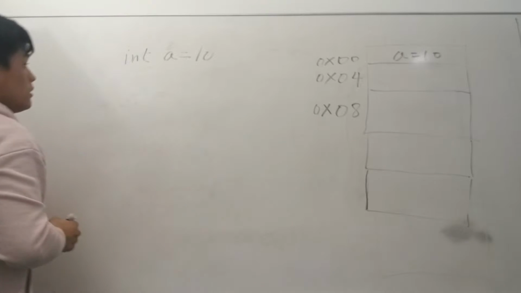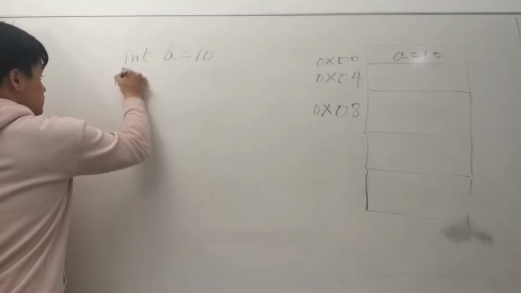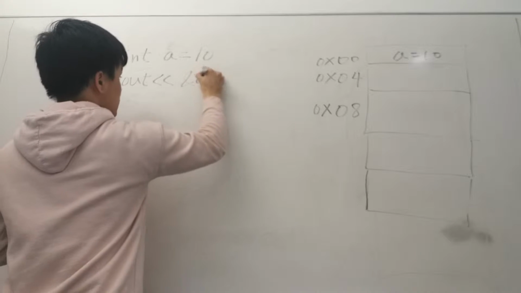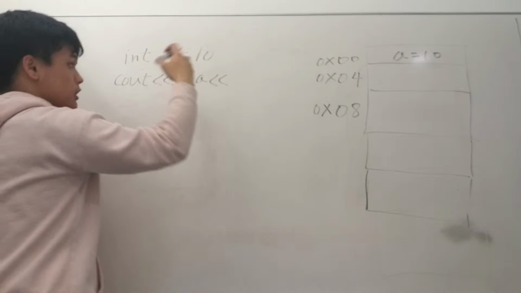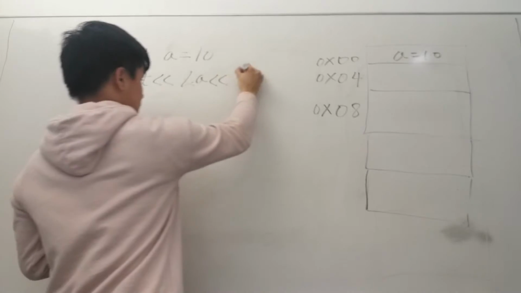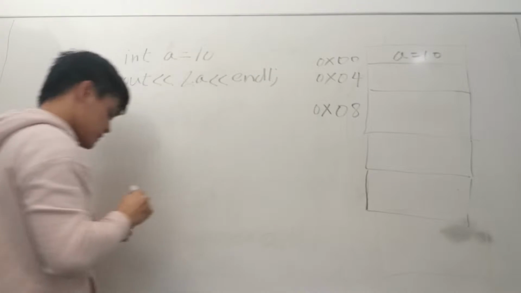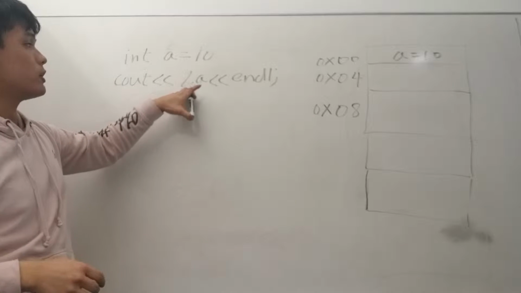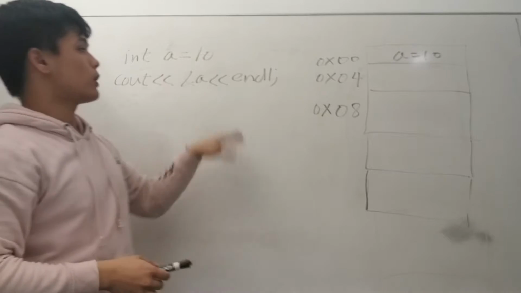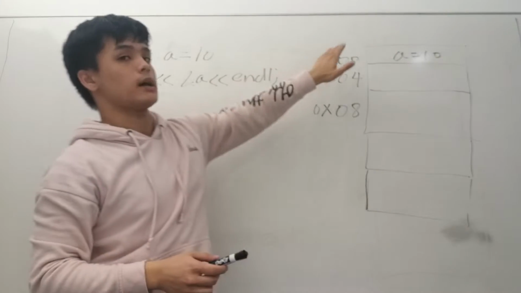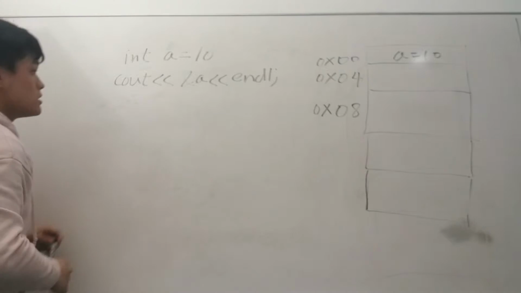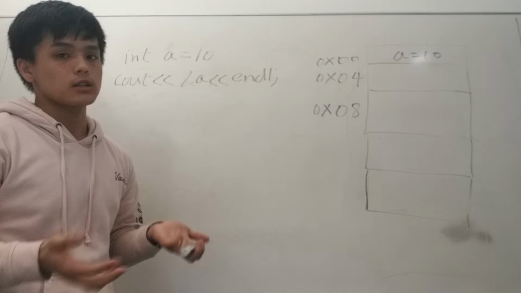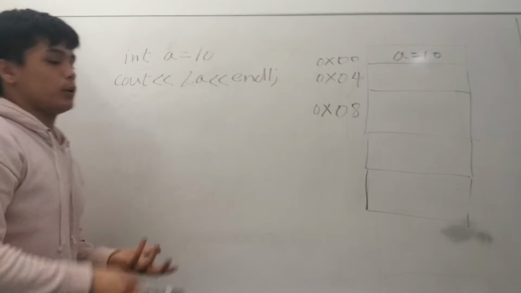Alright? And the address-of operator, when I'm printing it, is this ampersand sign. If you put it in front of a variable, it prints out the address of whatever this object is. So in this case, I'm printing out the address of the object a. What I get in this print statement is 0x00. Okay? So now we have a way to take out the address of a certain object. So let's dig into pointers.